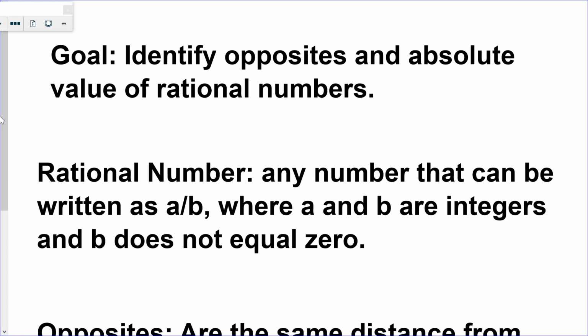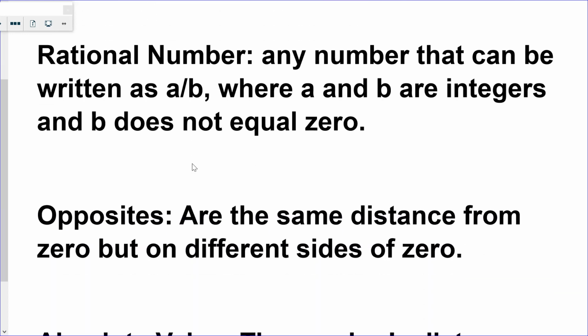So remember, with rational numbers, any number basically that we're going to deal with in 6th grade is going to be a rational number. Something that's not a rational number would be pi, because that's a non-repeating decimal. You can't write that as a fraction. Also, some square roots would not be considered rational numbers. But for example, 3 1/4, positive 2, negative 8, and 3.25 are all examples of rational numbers.